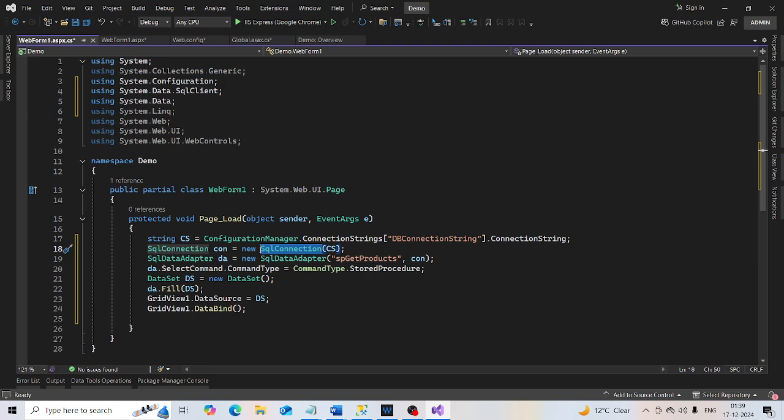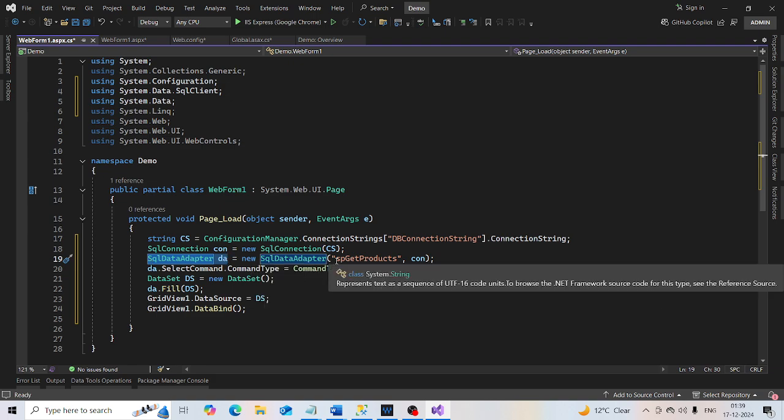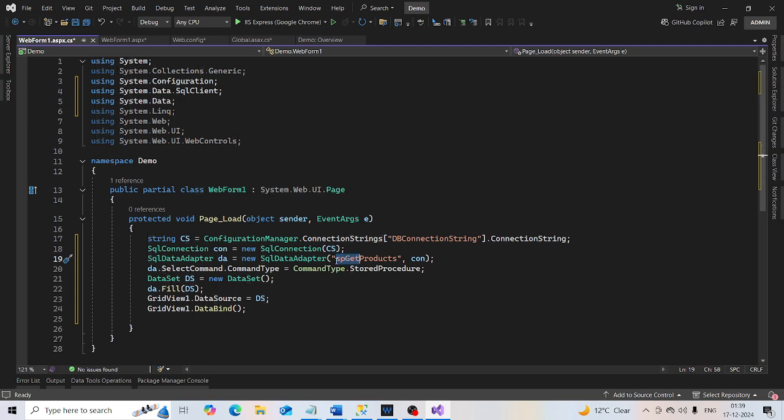And we are using a SQL data adapter object to execute this sp get products stored procedure, which we have just written.